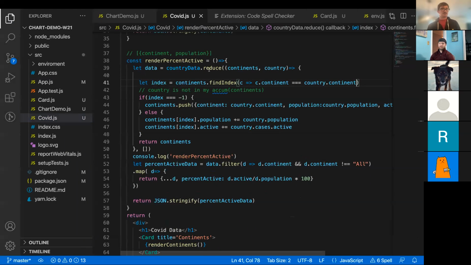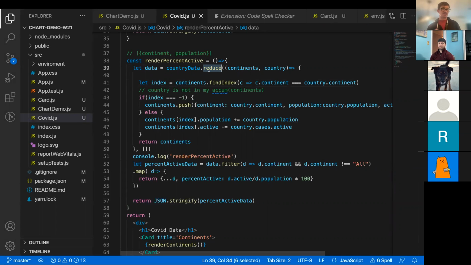Does the reduce function, kind of going through that, does that make a little more sense? The reduce function, yeah, a really powerful one, because with the reduce function, you can return anything.